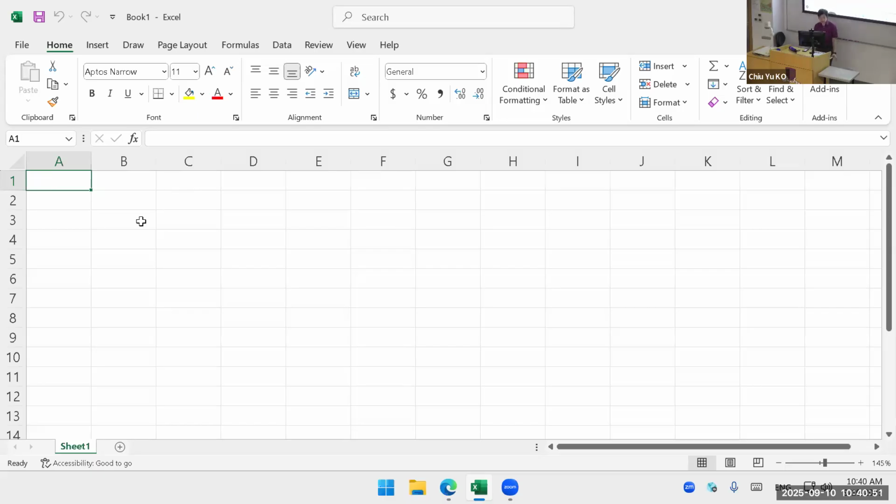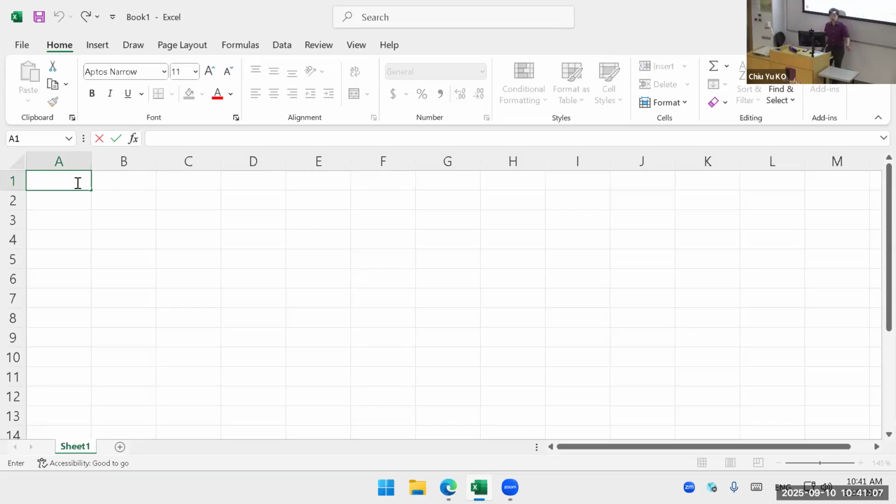But now let's get started. Let's start with a simple thing: we use the spreadsheet as a calculator. To do it, you can pick whatever cell you would like. In my case, it's A1. You double click it, and you have a blinking cursor there telling you that you're going to edit that one.